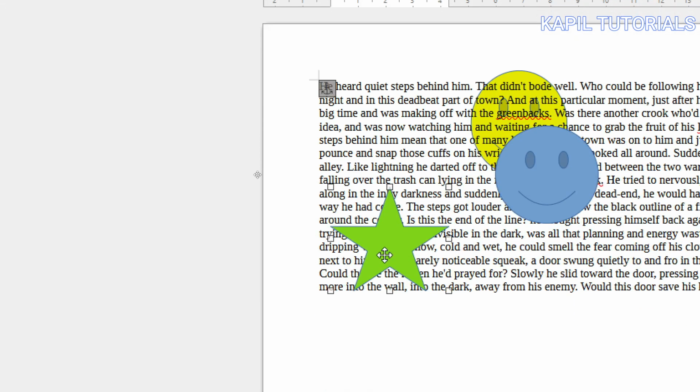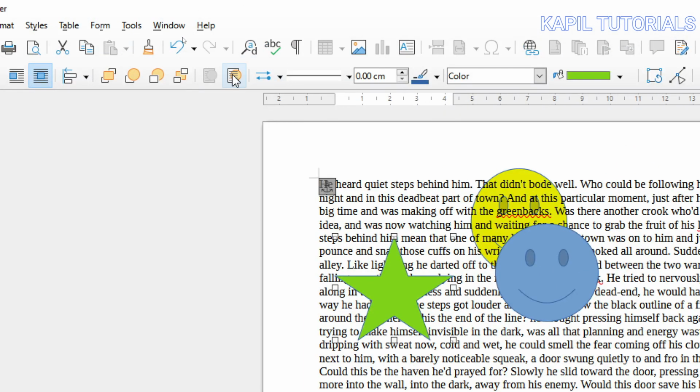I'll click this shape and press to background. You can see here now this text is coming in front. And now the to foreground option is also active. Once I click, this star shape is in front of the text. Okay, I hope these options are very much clear to you.